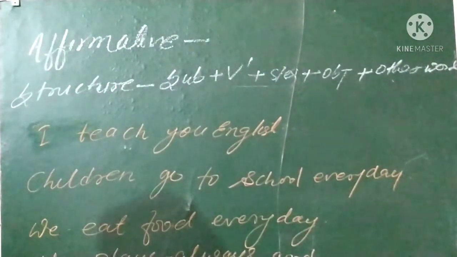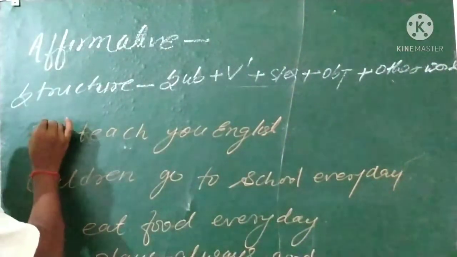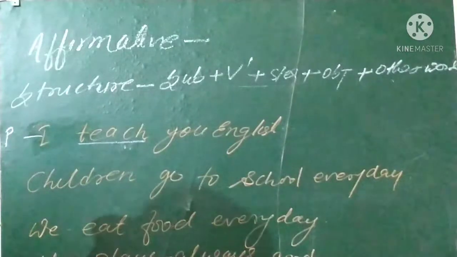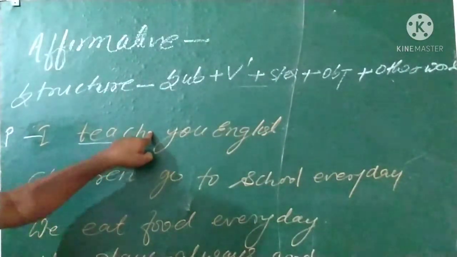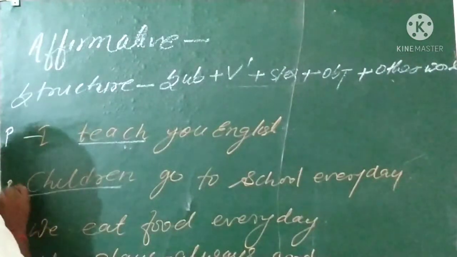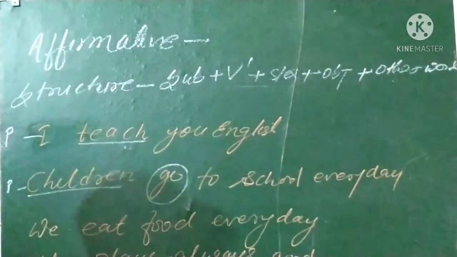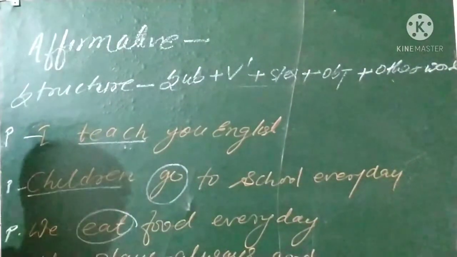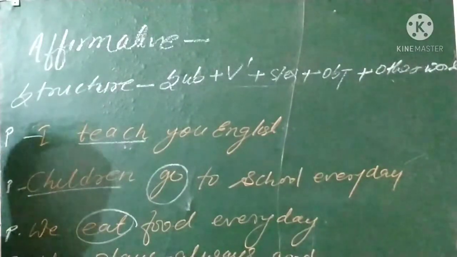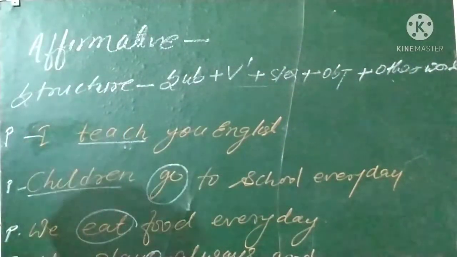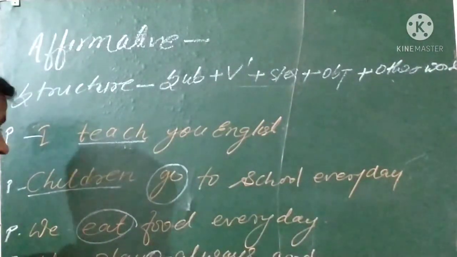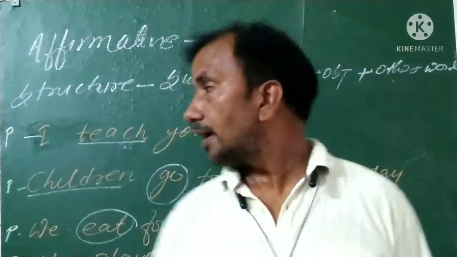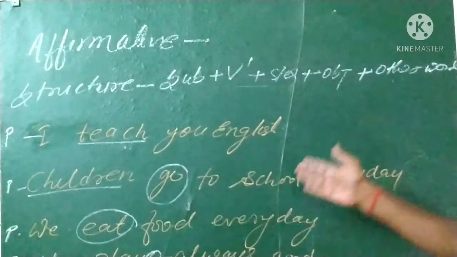just after the verb. अब here आप यहां देखेंगे कि I plural subject था. That's why there is no need to add S or ES with the verb. Children is also plural, then there is no need to add S or ES with the verb. We is also plural, then there is no need. But here he is singular, that I placed here as. That's why it is present indefinite tense. Okay, have you got? There is some example.